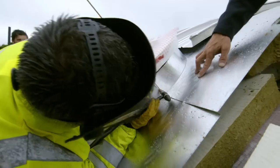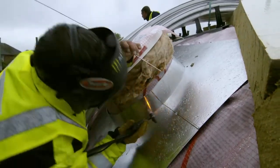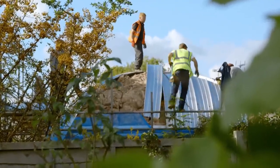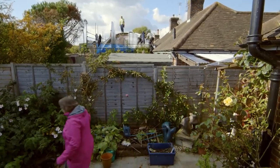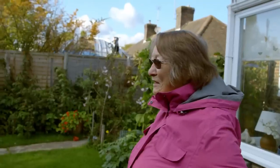How do you feel about what the neighbours feel about it? I don't mind that they think it's weird or spaceshipy. I think generally there's been curiosity rather than anyone angry about it. So yeah, everything's okay. That's what I'm telling myself. But as more and more of the aluminium is fitted, the impact of this audacious structure gets bigger. It's modern, avant-garde. If the architect really wants to stir things up and get people talking, I think he will have done it.